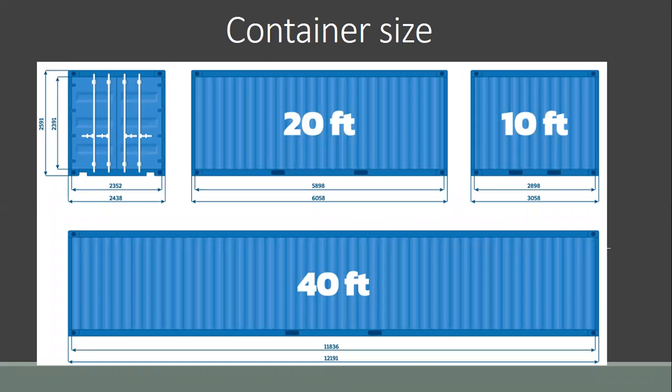The physical view of the container you can see on the screen. The containers mostly used in the export trade are the 20 feet containers, the 40 feet, and the 40 feet high cube containers. The 20 feet is the length of the container. So we can say the container is identified by the length. You can see this is the length from starting to end.